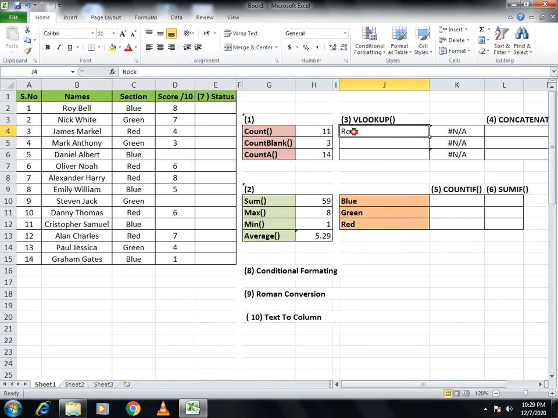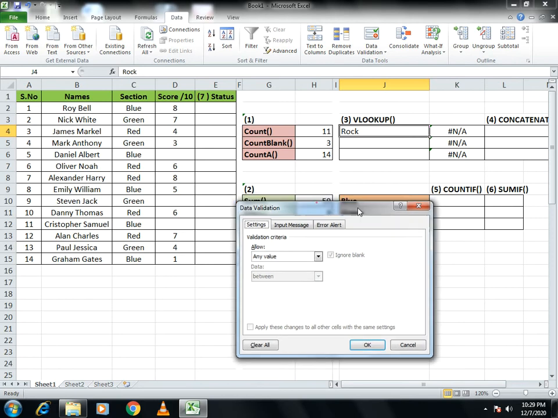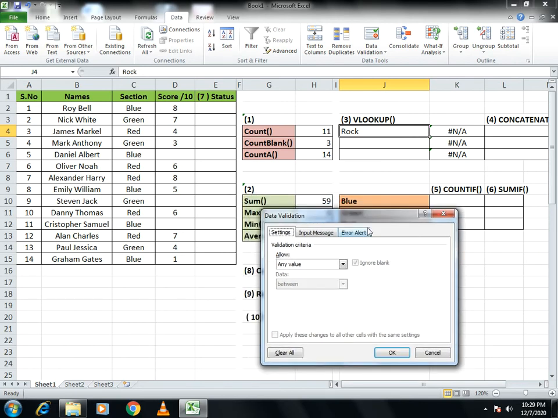To restrict these values, I will use the data validation function. How data validation works: you click the cell, and here you see Data. Click on Data, and here you see the data validation functions. Click on it, and click the first data validation function. Here you see the box appears. You click here on Allow and select the option of List.